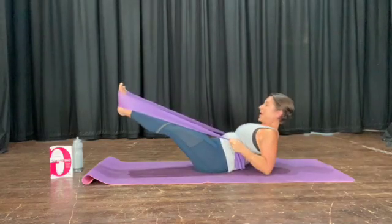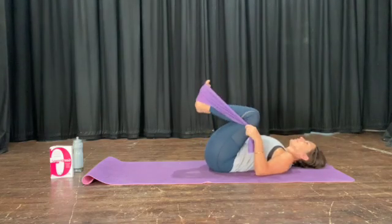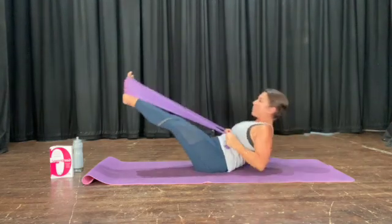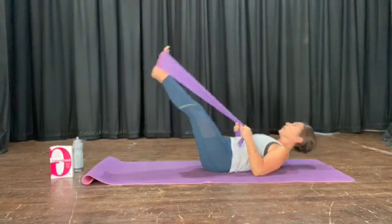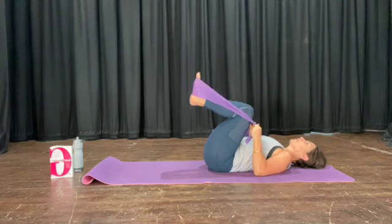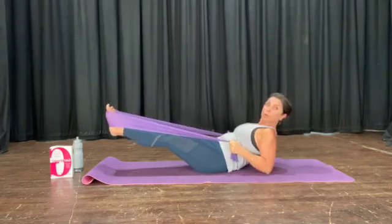Push your elbows back. Release your elbows and rest. 5 more of those. Push up. Pause for a moment. Lower. Recover. Breathe in. Push up. Hold for a moment.